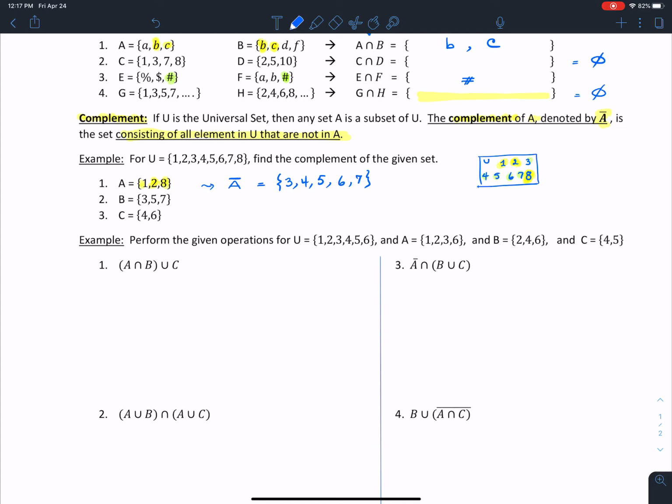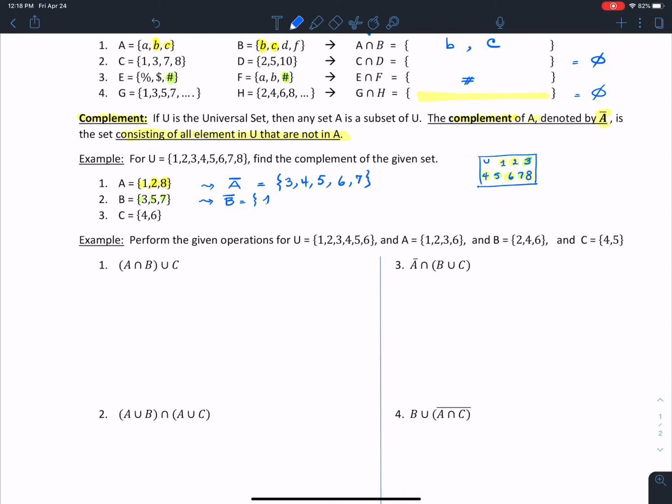Okay. Now I'm going to cross this out for a minute, and I'm going to do it again. So there's my set. That's my universal set. Now I'm going to examine B, and I want to find B bar. All right. So in B, there's a 3. So the 3 is taken. It has a 5, so the 5 is taken. It has a 7, so the 7 is taken. Which means B bar, B complement, would be 1, 2, 4, 6, and 8.